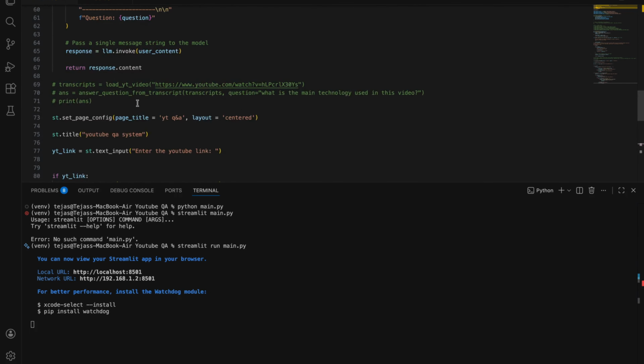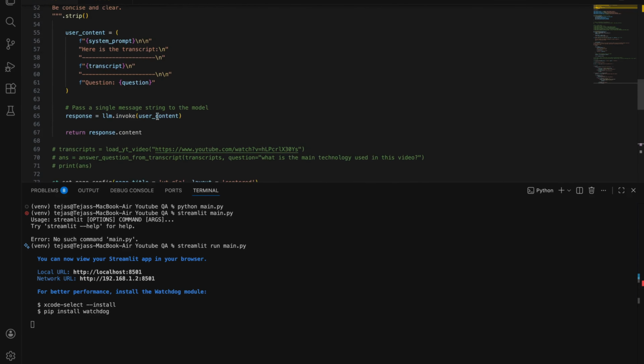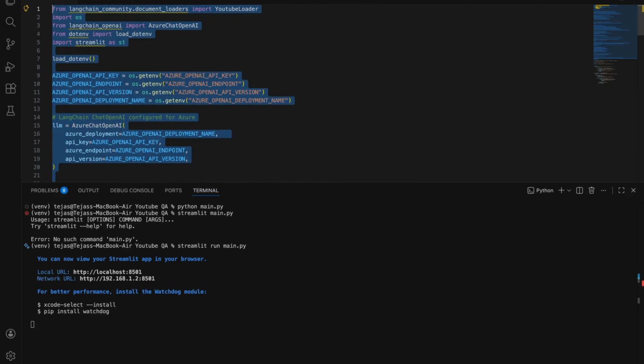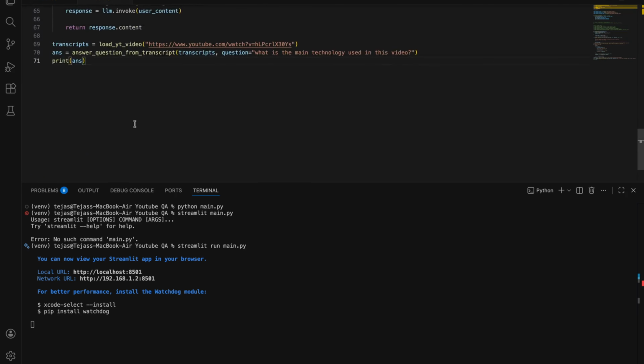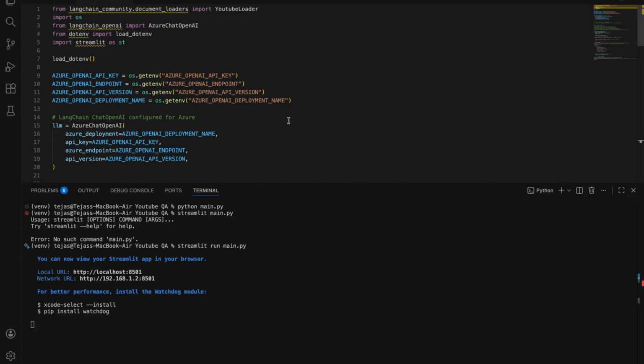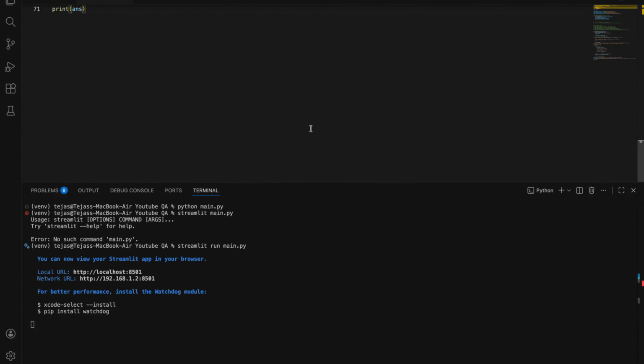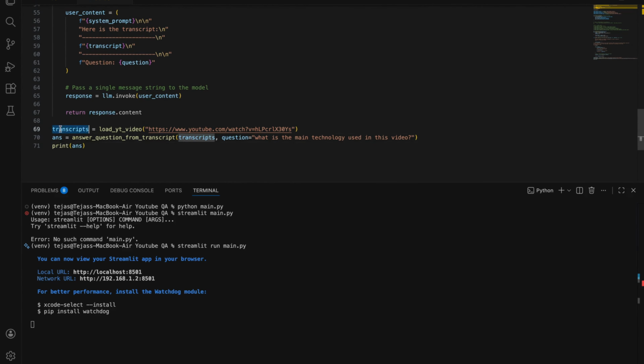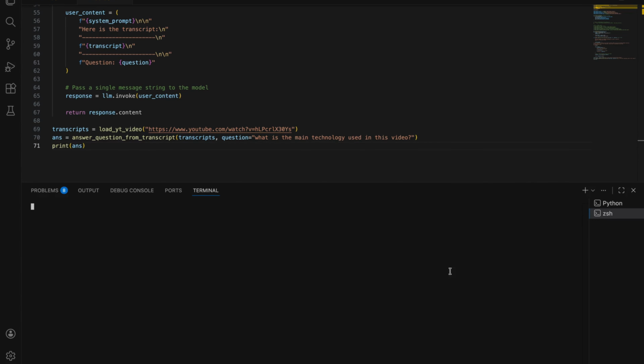So I have just copied this much content, from this to this, into a new file, app.py, and I have uncommented this part to see if we are getting this error, if we can actually get the transcript, and if we can do the question answering. So let us go ahead and see.